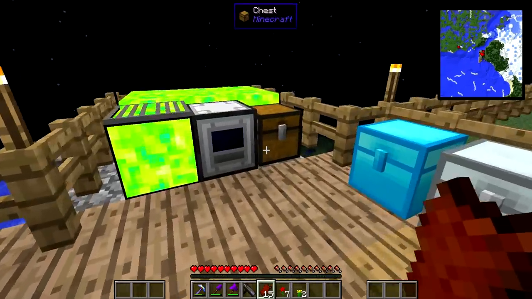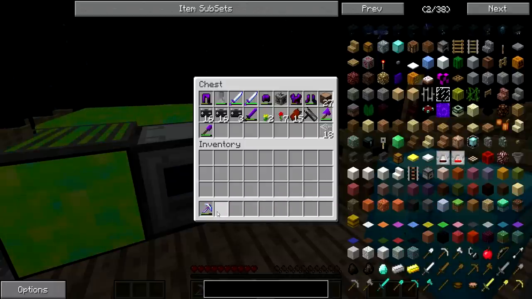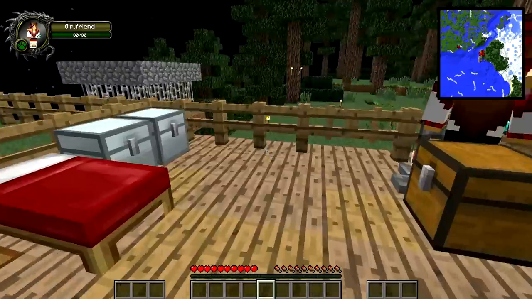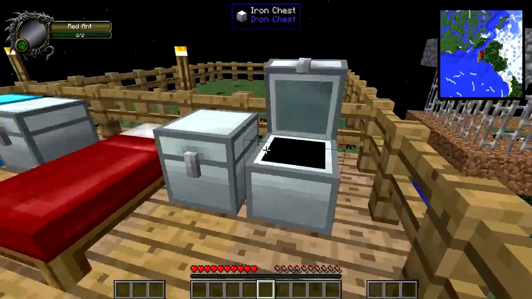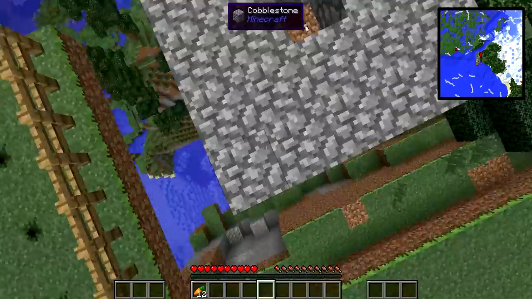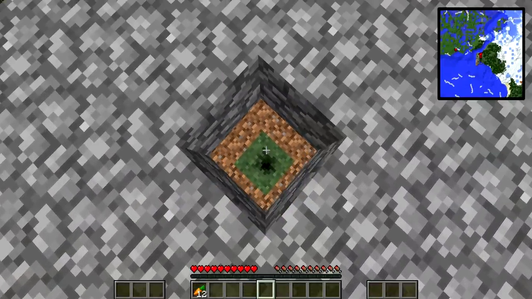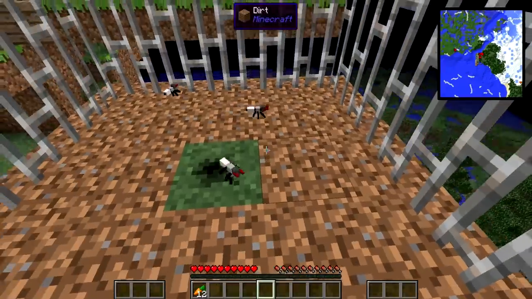Alright, so, whenever you go to the crystal dimension, you can't take anything with you, because it'll either despawn or, I don't know. You can't take anything. Actually, you know what? Let me try taking some carrots, just in case. Maybe it'll work. I doubt it will. Okay. Yo, dudes, ready? Let's go to the crystal dimension.